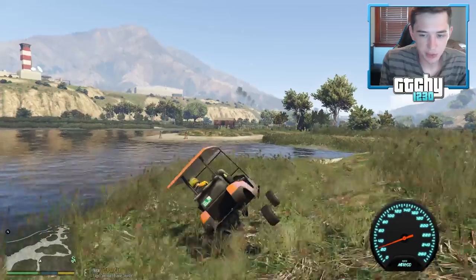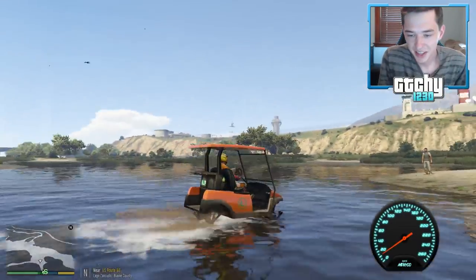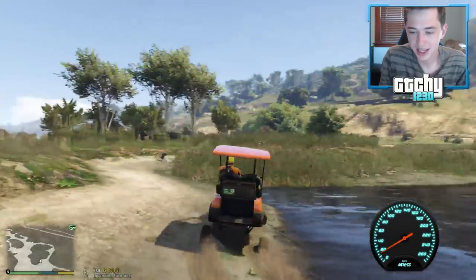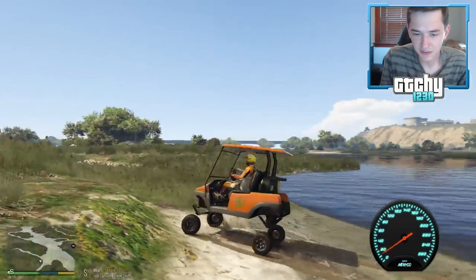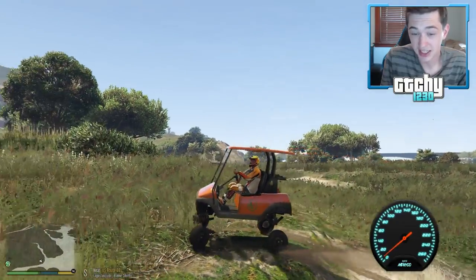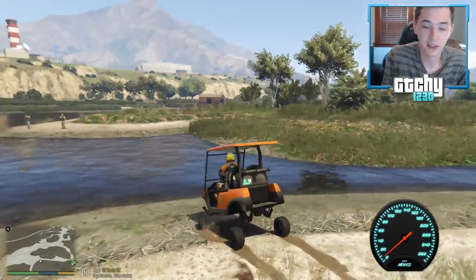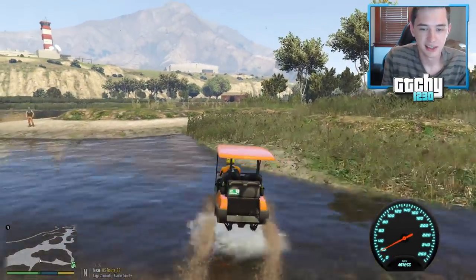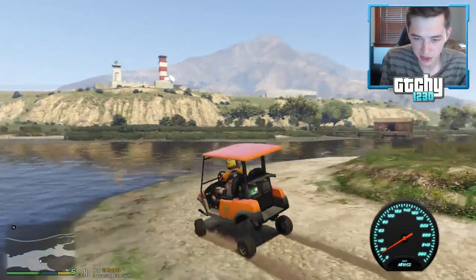Oh, we've got some fishermen up here. Oh, no! No! Nice! The lift saved us. I thought, once again, okay, we're flooding this for sure. But thankfully, we've got this thing lifted up, what, a good 2 feet or so? We have near a 2 foot lift, maybe a foot and a half. Looks like close to 10 inches. And so, driving through this water here, much easier than it would usually be.